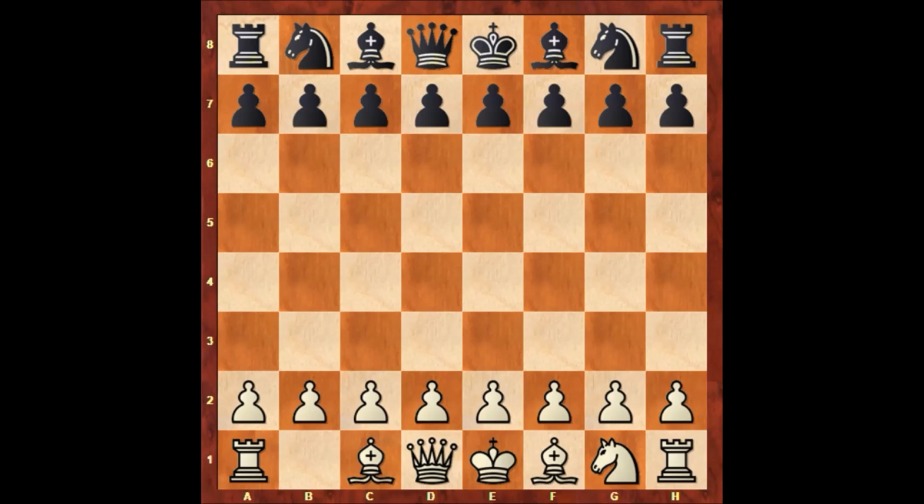Hello everyone, and let's check out another exciting chess game by Paul Morphy. In this chess game, Paul Morphy has the white pieces and his opponent is James Thompson. Another exciting chess game of Paul Morphy from 1859.